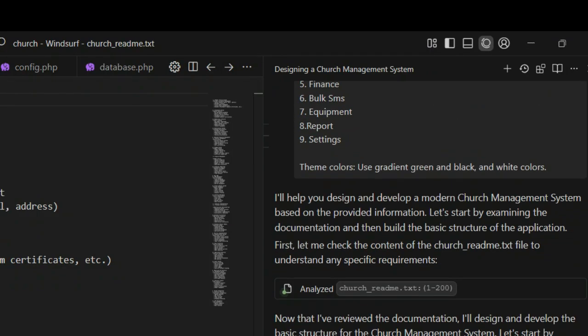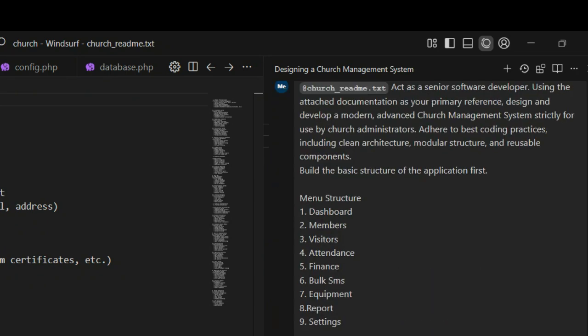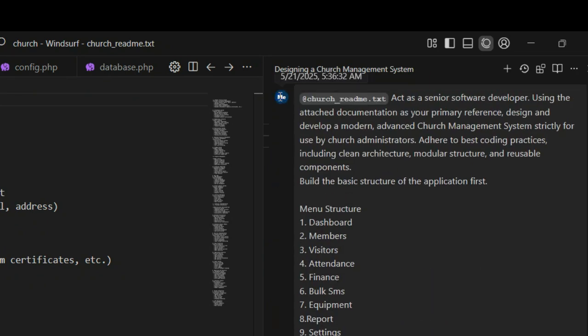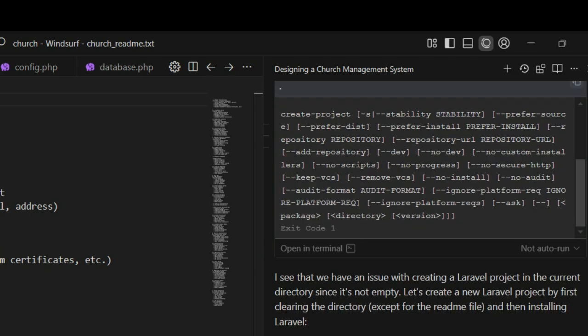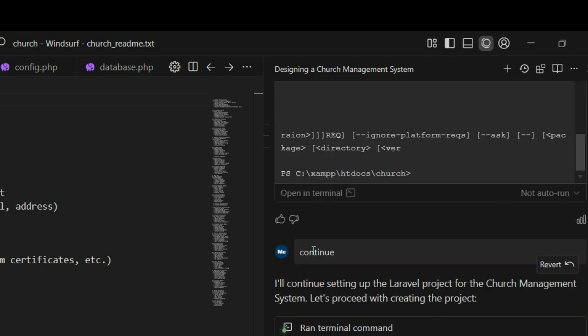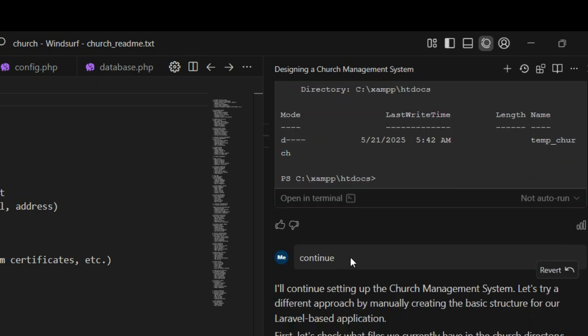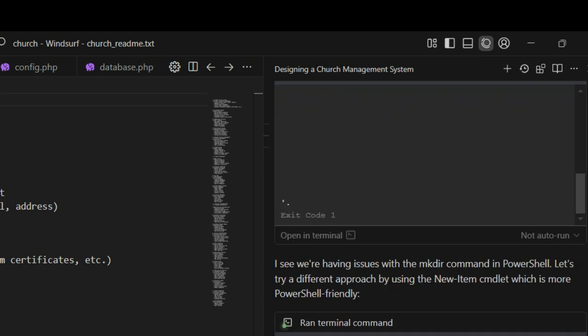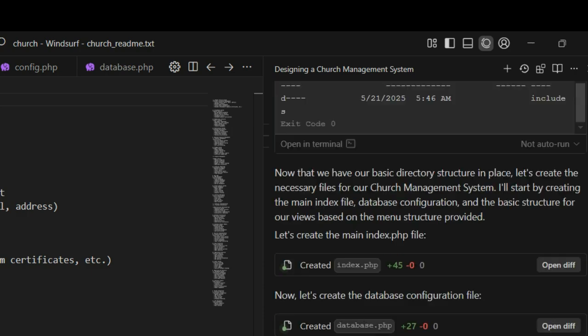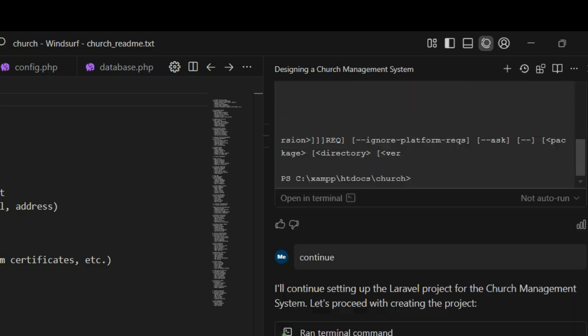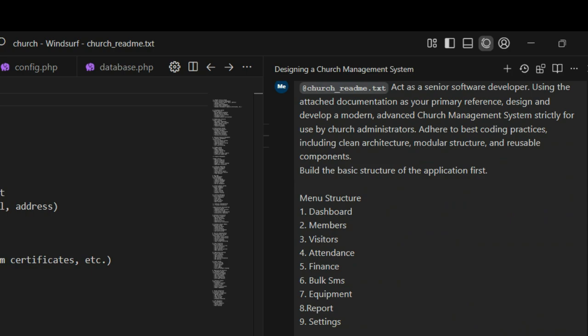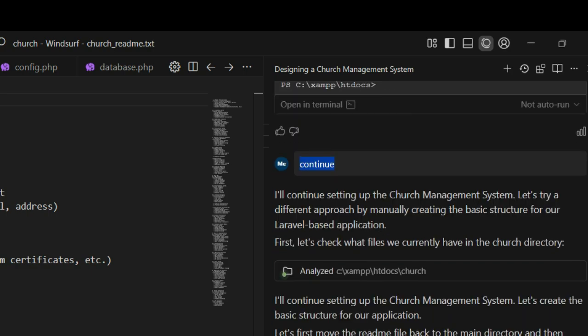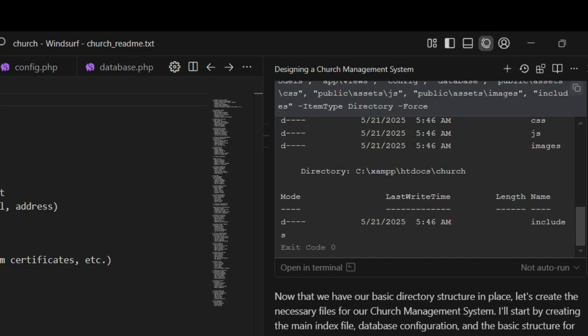If you are building an application and you are getting errors, this is the first command I entered over here, and then let me scroll down and show you guys something. You can see the next one I entered is continue, because the AI was finding it difficult to continue the project. I don't know why. Then I entered continue again, and then the AI started working. So if in case you are working and the AI is stuck, just type the word continue, and it's going to continue to do what it has been doing.